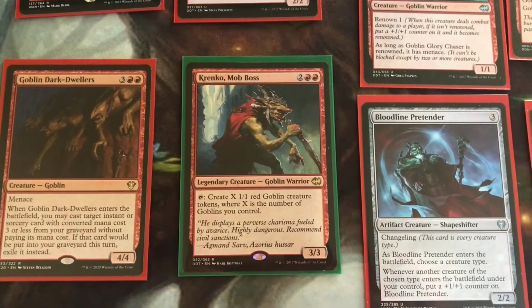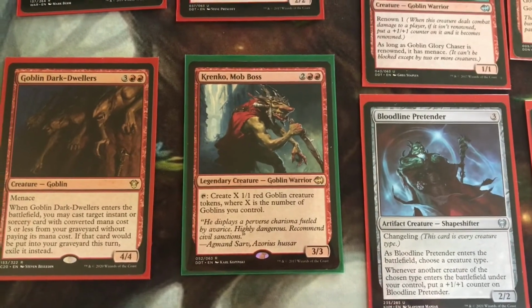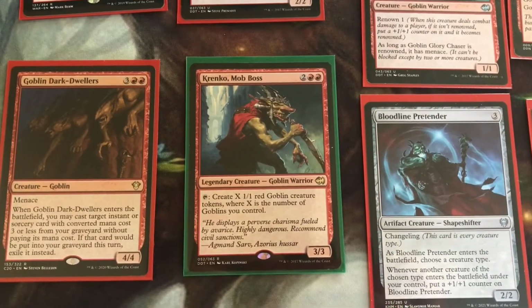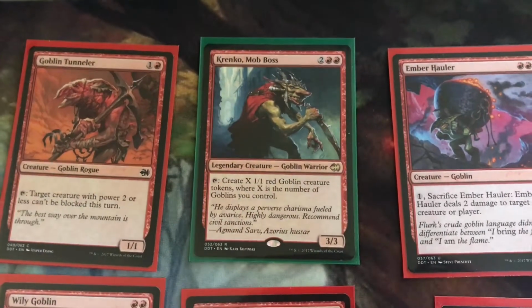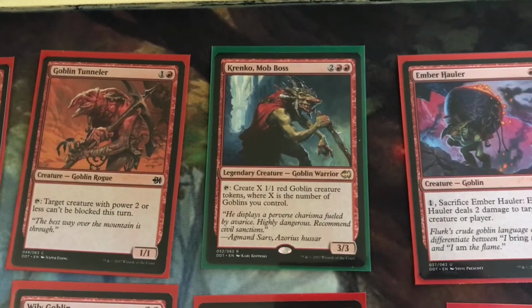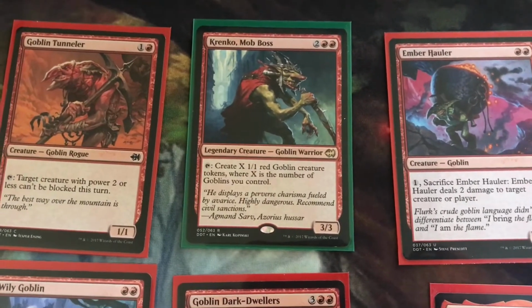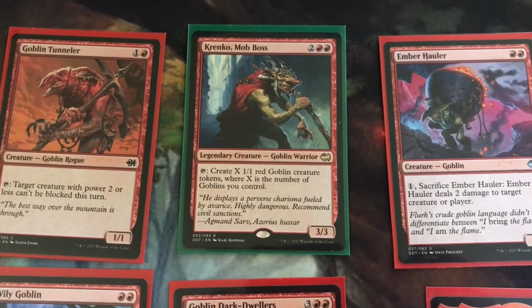He's a 4-drop 3/3, and you can tap him to create X 1/1 goblin creature tokens, where X is the number of goblins you control. Now, as you can imagine, this ability is going to get out of hand really fast. And with Krenko being such a great budget commander option, that is why I decided to brew around him today.